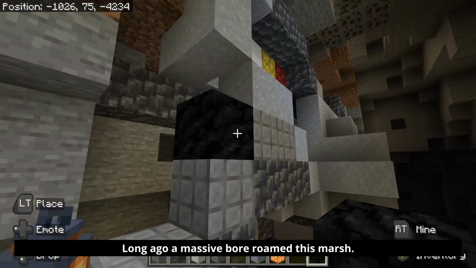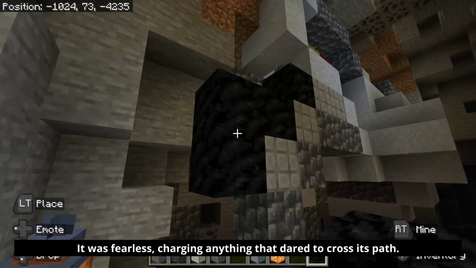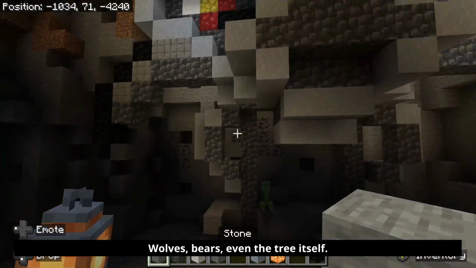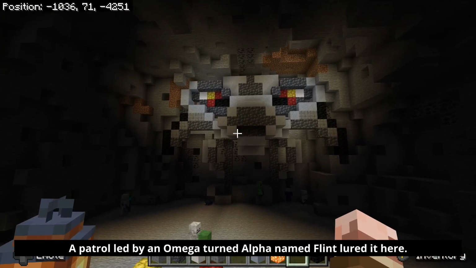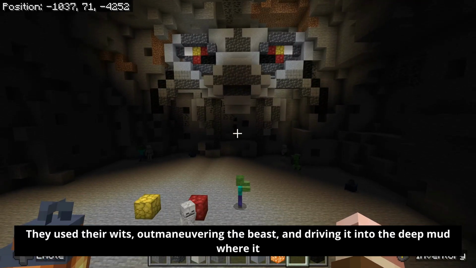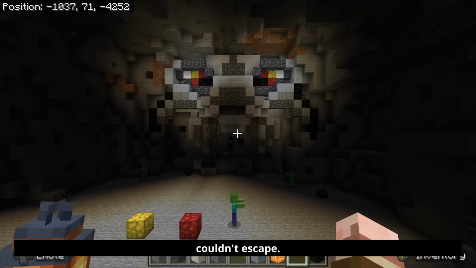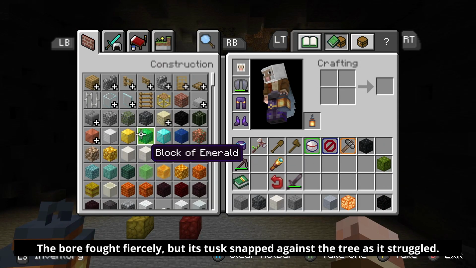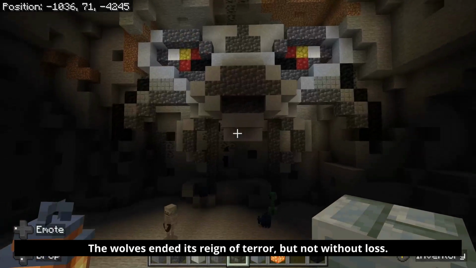"Long ago, a massive boar roamed this marsh. It was fearless, charging anything that dared to cross its path, wolves, bears, even the tree itself. One day, it met its match. A patrol, led by an Omega turned Alpha named Flint, lured it here. They used their wits, outmaneuvering the beast and driving it into the deep mud where it couldn't escape. The boar fought fiercely, but its tusk snapped against the tree as it struggled. The wolves ended its reign of terror, but not without loss."